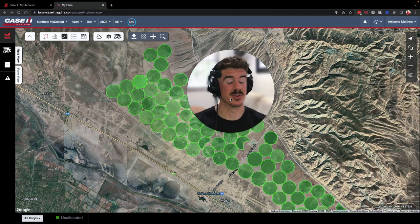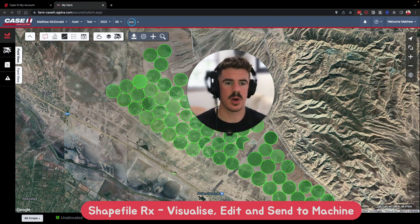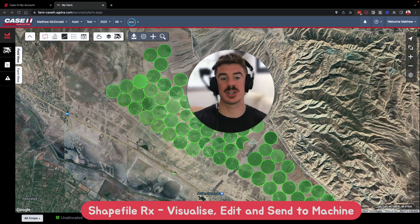So we now have Shapefile prescription support. Yes, about time. Prior to this March update, it was possible to import a Shapefile prescription and send it to a machine, but you couldn't actually visualize them. This update cures that and allows you to visualize, to edit, and to send your prescriptions the same as any other. So let's go through a quick run through of how to import your Shapefile prescription.